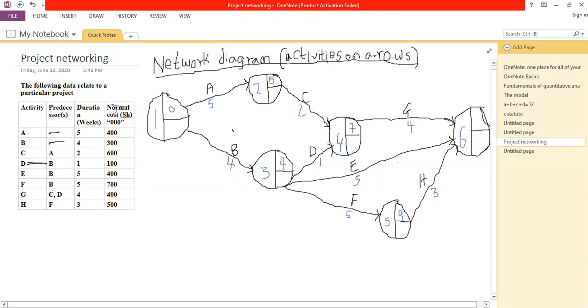Also, to find our earliest event time here, which will also give us the project's duration, we need to go through the 3 routes as we do our comparison. We begin with 7 plus 4, that is 11. Then 4 plus 5 here, that is 9.